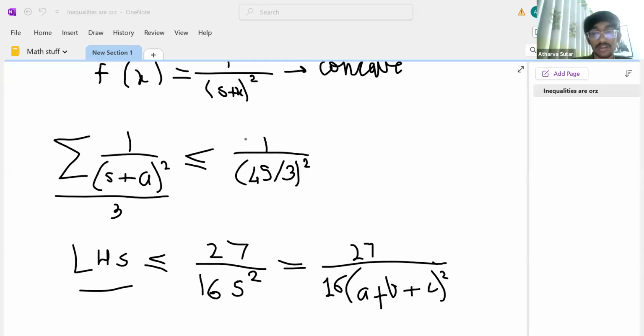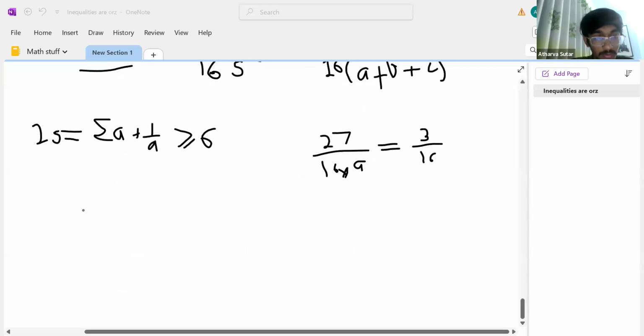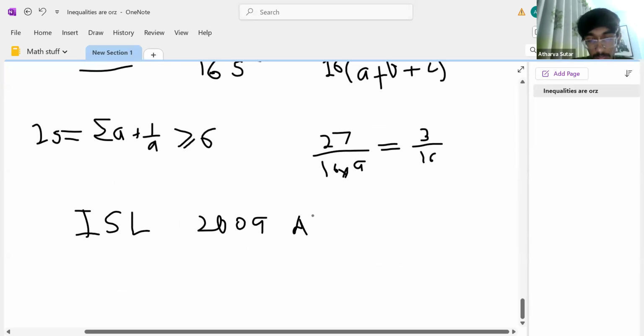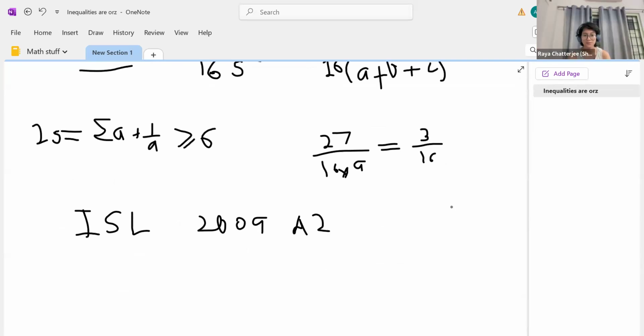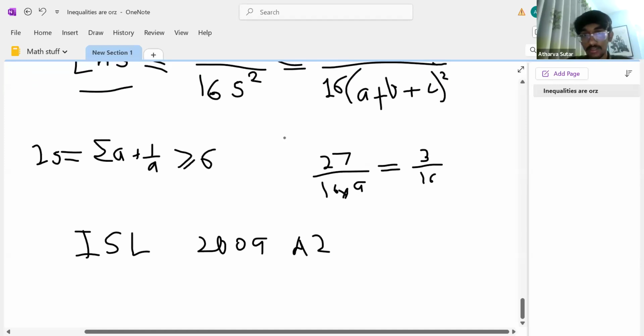Yeah. So you guys will probably be surprised to know that this problem is actually an IMO shortlist problem. This is ISL 2009 A2. I think I've seen this problem before. Is this a very common one? Yeah, it's kind of common. So you can see how Jensen's trivializes even hard problems, and it's quite intuitive to use Jensen's because you notice that all of the terms have something in common, and the RHS has only one term. If you have this kind of condition, then you should think of applying Jensen's.